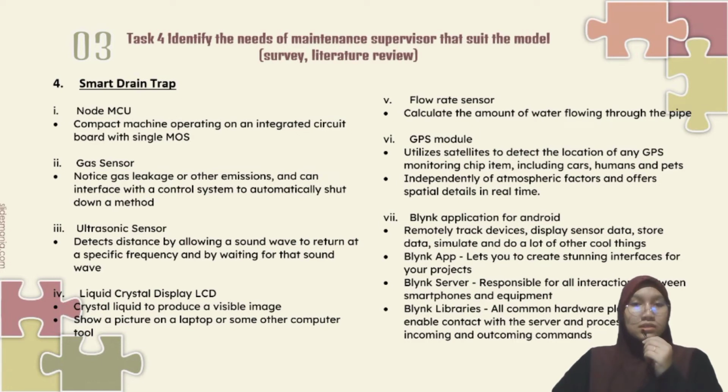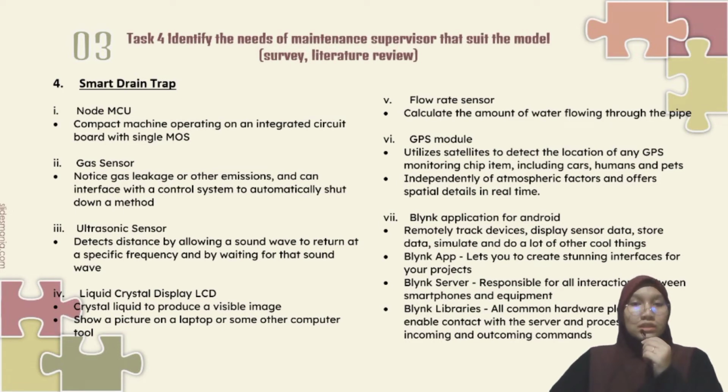Second is the gas sensor, which notices gas leakage or other emissions and can interface with a control system to automatically shut down the system. Third is the ultrasonic sensor, which detects distance by allowing a sound wave to return at a specific frequency and by waiting for the sound wave. Fourth is the liquid crystal display, LCD, which uses liquid crystal to produce a visible image, showing a picture on a laptop or some other computer tool.